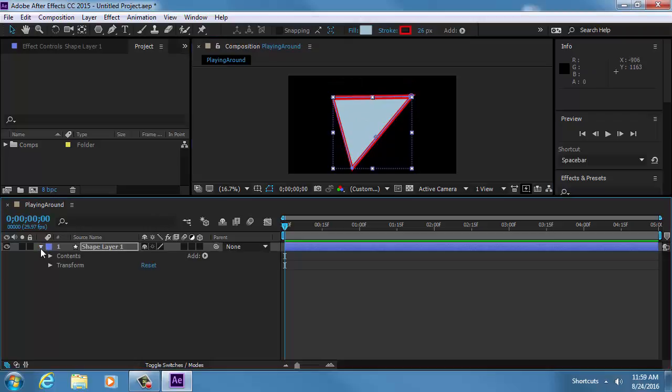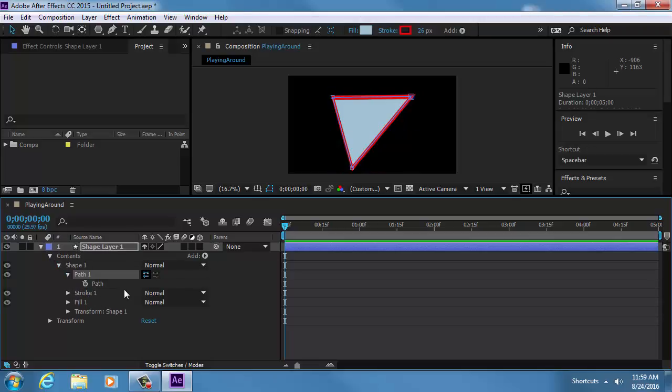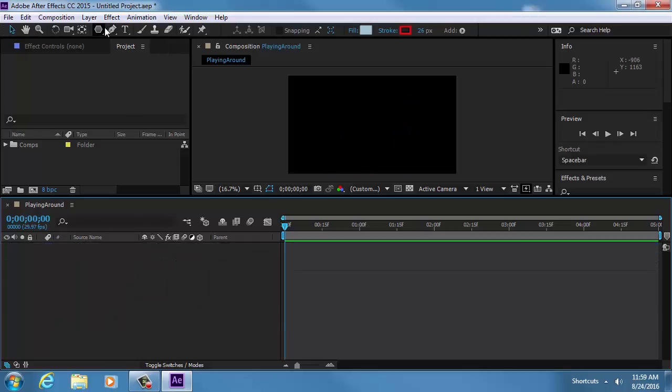Okay, now because this is kind of like an organic shape, I don't have those same properties that I would have otherwise because it's custom. So if I open this up, you'll see here's my path. There's no size there. It doesn't say 1920 by 1080. I don't have anything I can punch in to get it because it's basically a custom shape. Okay, so sometimes we'll also use these custom shapes to drop those in here too. Most of the time, for basic stuff, it's easier just to use After Effects.